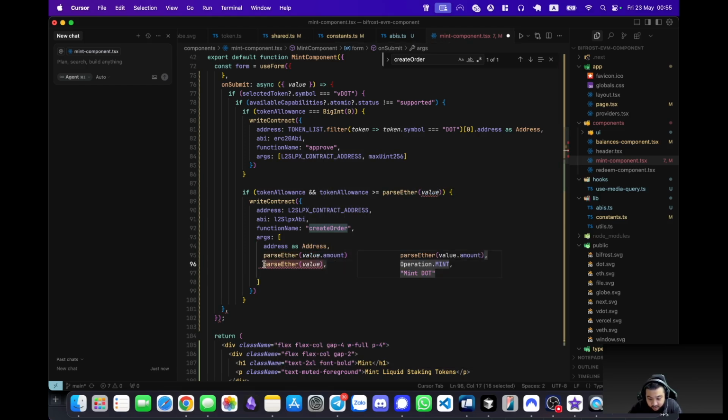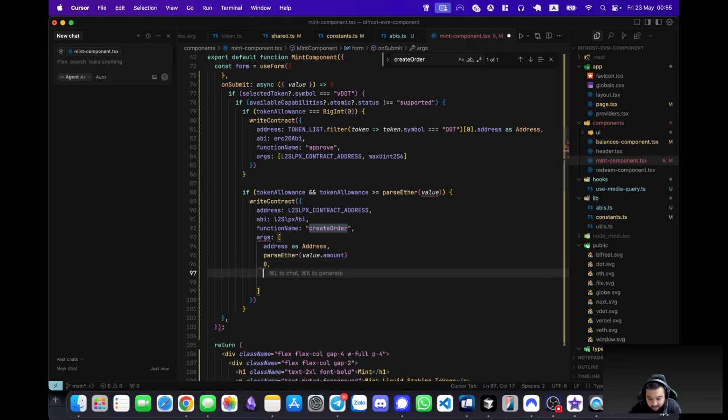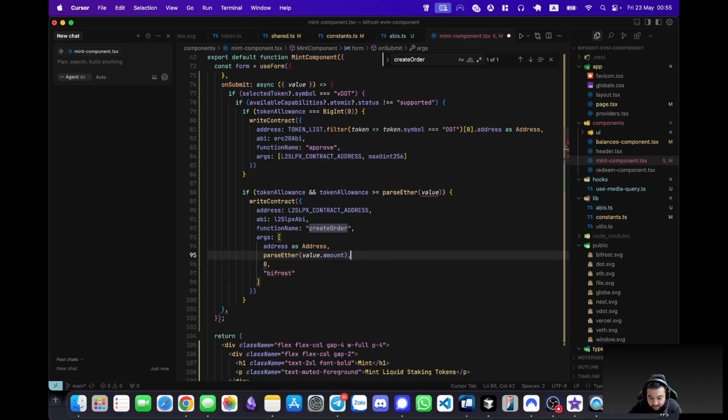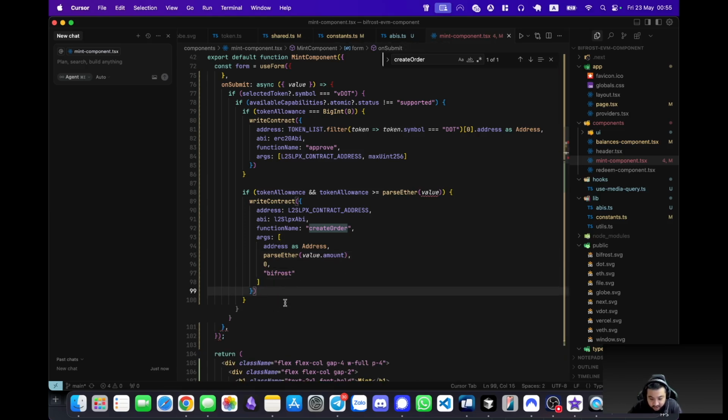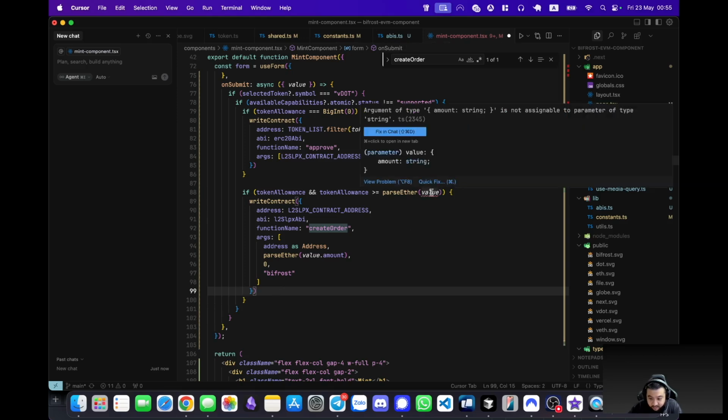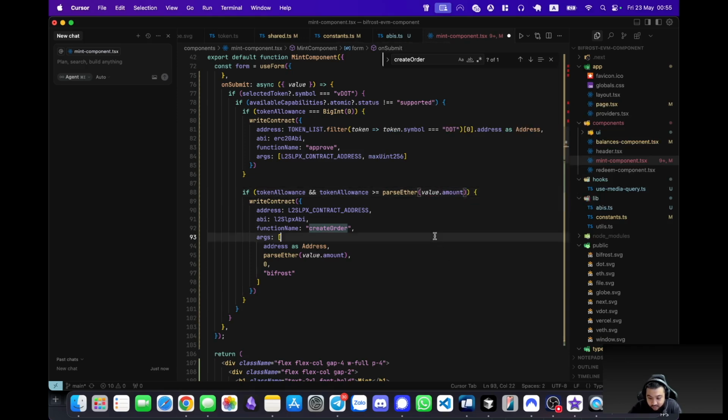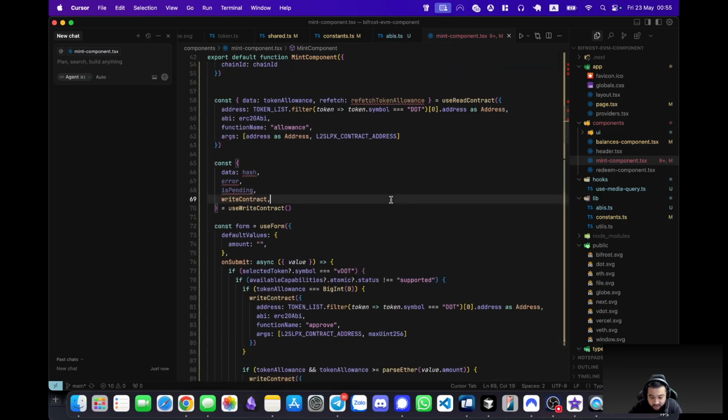And it's gonna take a number. So is this mint? Right? So it could be 0. And let's just put Bifrost. Okay. That's it. Oops. Get this one. And the type, everything works. Okay. Ooh. There you go. So if this one works, if it's not supported, it does this. Okay. Let's do this for now. We'll add some more logic into it very soon.